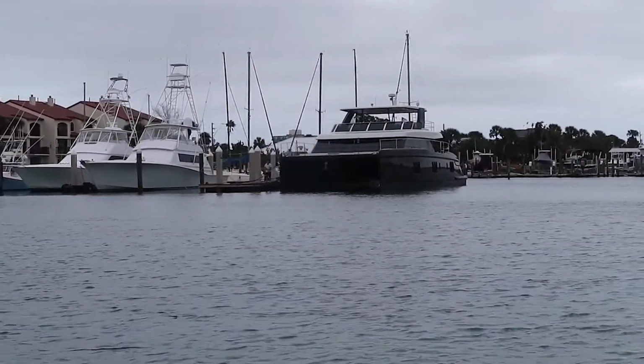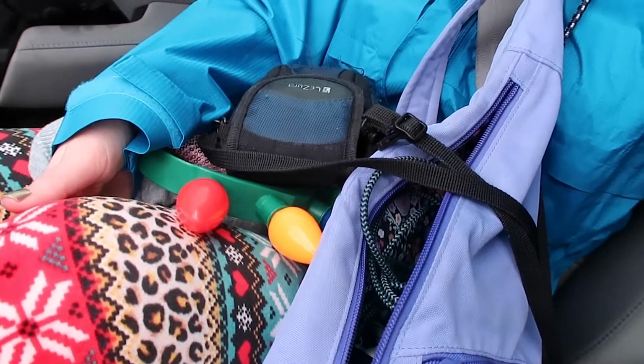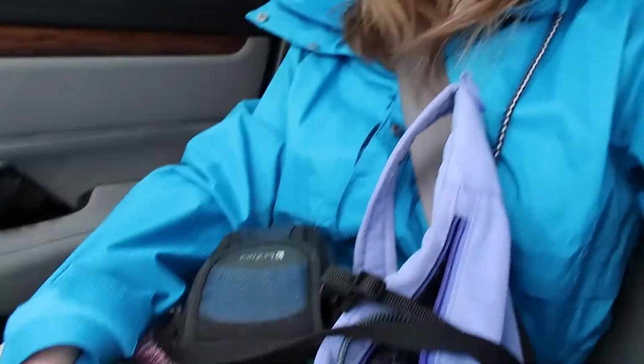And now, Mom and I are on our way to Sheila and Nolan's house to have some brunch and decorate cookies, which will be fun. And I've dressed all festive. You can't see it now because I'm in my raincoat, but I got some of Mom's Christmas leggings on with leopard and my Christmas t-shirt, which you'll have to see later.